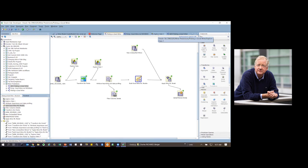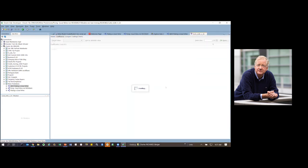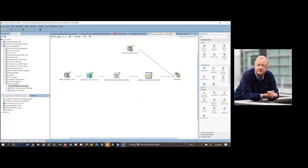Yeah, so if you had a little application, like an app on your phone, you can check out the wine, you can see all the different properties for it. Yeah. And here's a generalized linear model. We support ridge regression for all the data scientists. There are a number of different features and functions here, and different ways to view the models. We give you that kind of information. I've done this in collaboration with Jeff and Brendan. I've also done it in collaboration with David Peake for Application Express, and also Francesco Tissot from another partner who uses Oracle Analytics Cloud at the very end and takes all those results.